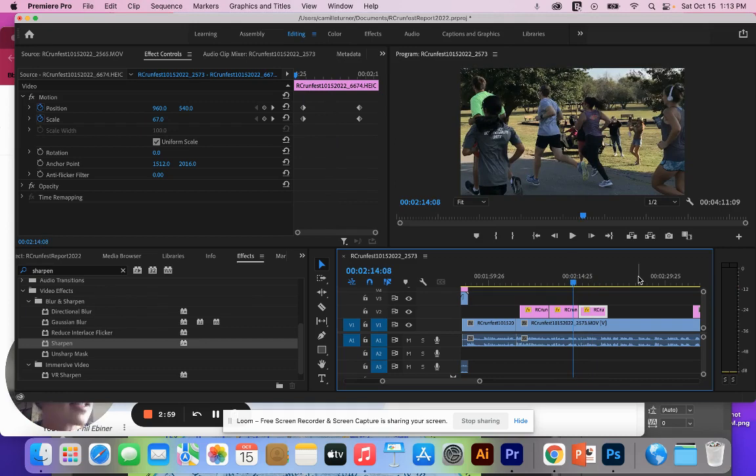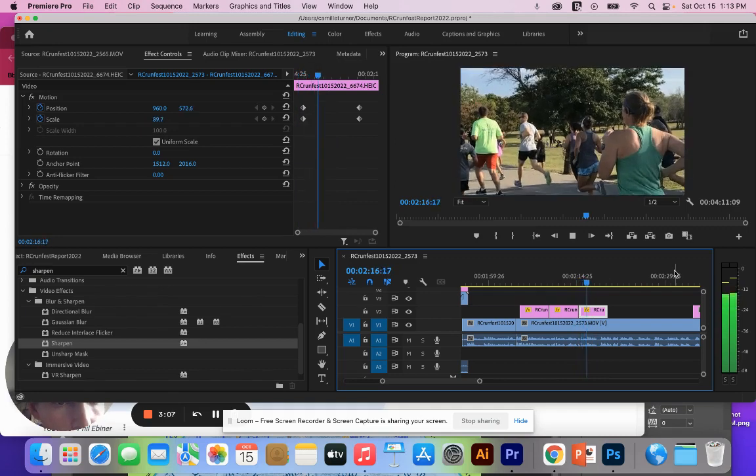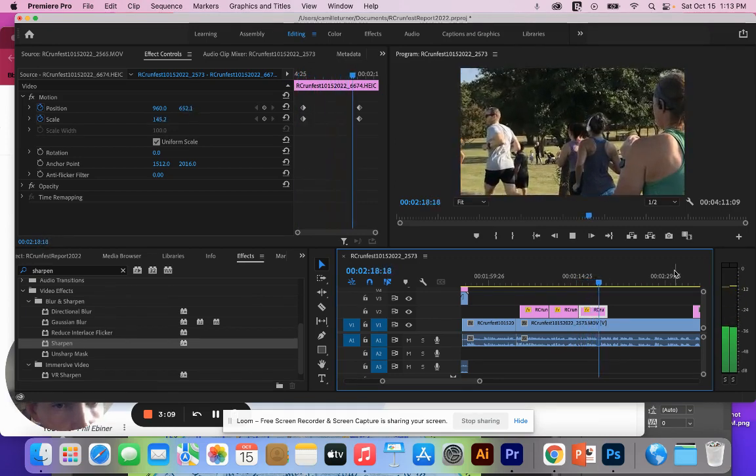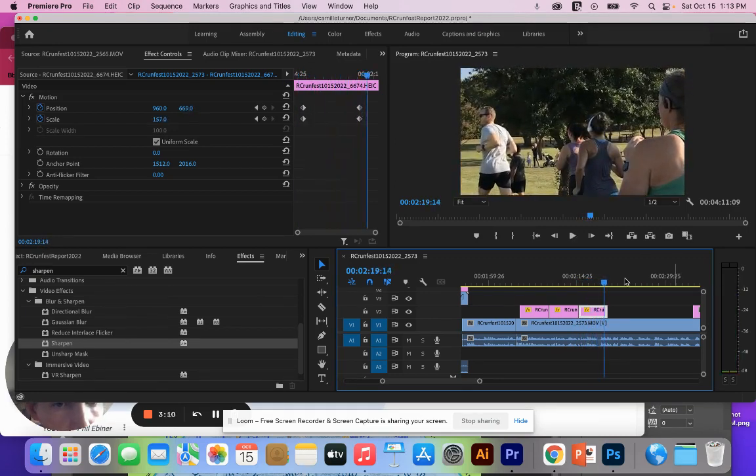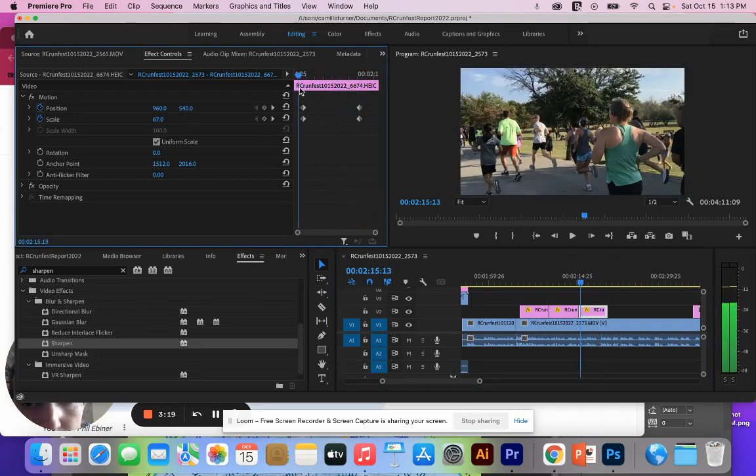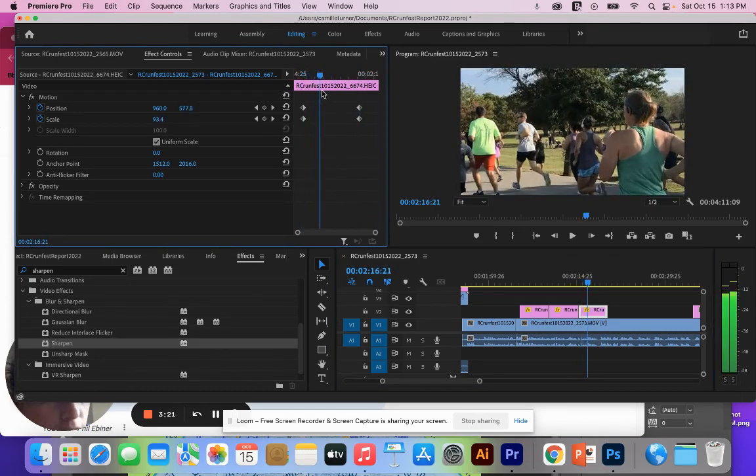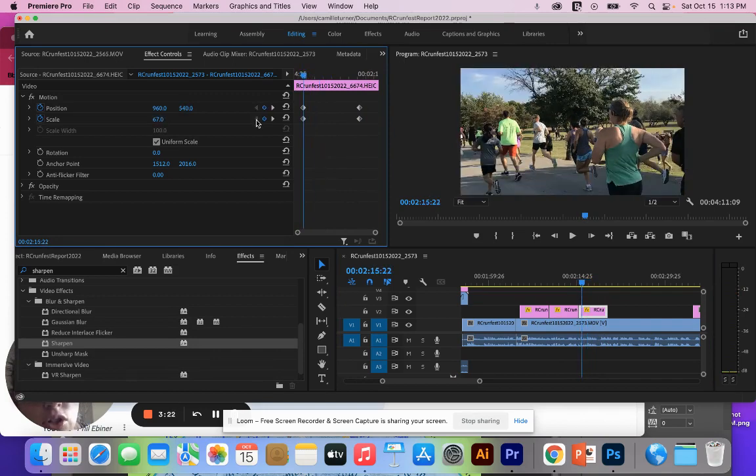Okay, so now I'm going to play it and see how it looks because it's likely there's going to be stuff I need to adapt. So it started off way too fast and way too upfront in the race. Usually it's not bad, but I want it better, more customized. So I want to jump to my first keyframe and set the first. So I could do this, but likely you aren't going to land on the right spot. So use these arrows to jump to the exact spot where the keyframe is.